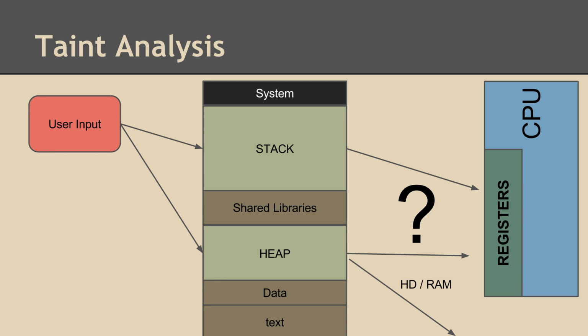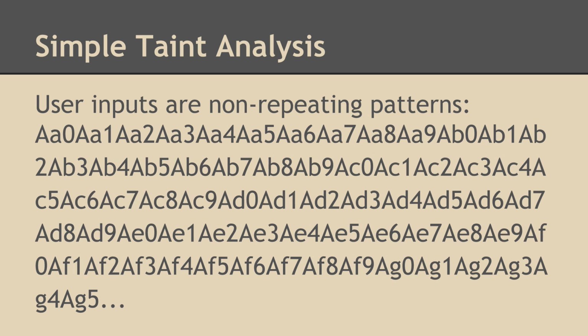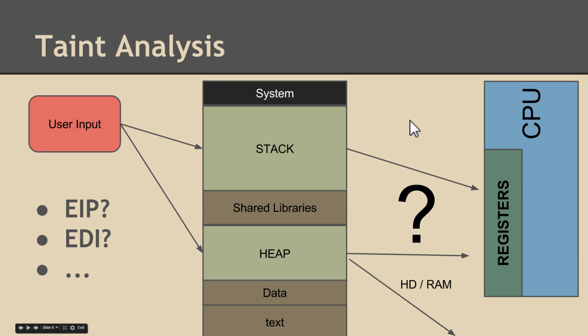And so, essentially, what you're trying to do is that at the point of a crash, you want to analyze the state of the registers right when it's segfaulted or right when it's crashed, and perhaps right before it as well. If you see that all user data is in EIP, that's an extremely good sign that there's a vulnerability. And one way to do that is to pass it statically. The dumb way to do it is to pass it a very, very large pattern, or pass it all A's, and you may see that EIP is 41414141. It could not access memory or invalid instruction at that address, hence it caused a seg fault.